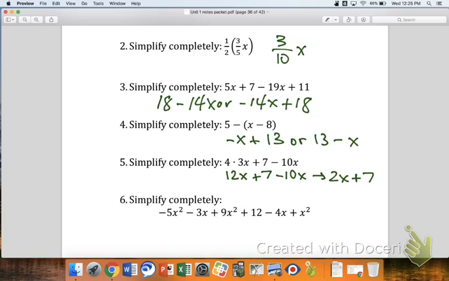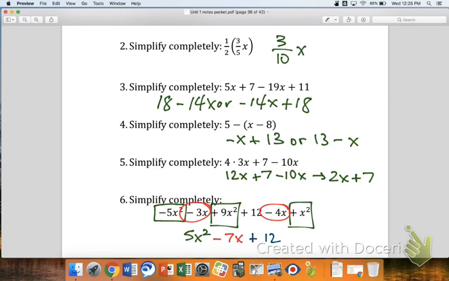And then finally you get to number 6. This one had a lot going on. My like terms, have you guys ever seen this for like terms where you put a box around the like terms? That's what I did. This is pretty common. So those 3 terms are like terms. So when you add those up, you end up with 5x squared. And then if you want to switch to a different color or different shape, negative 3x and negative 4x are also like terms. Those will add up to be minus 7x. And then the only one that doesn't have someone to add together with is the 12. There's no like terms with the 12. So 5x squared minus 7x plus 12 would be the simplifying there.